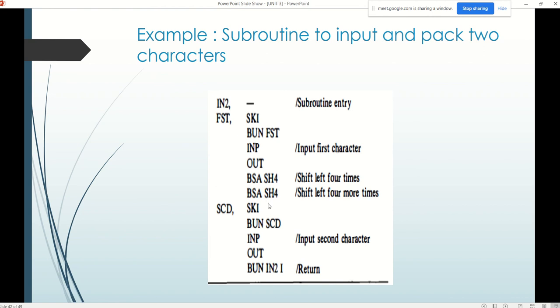Your one memory word is 16 bits, right? So the actual shifting is 8 bits. So that's why we are calling SH4 4 times. Then after, again we perform the same: we check the input, take another input, again complete the output, and transfer unconditionally to the same routine. So at one memory location, we will get the packed two characters.